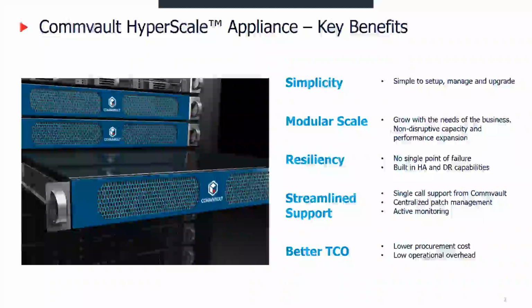So we manage that. The service packs for the appliances are about a month behind the traditional software. The reason for that is we're patching the underlying OS, we're patching the firmware if needed as well. So March 15th, we just released Service Pack 11 for Commvault. Sometime in April, we'll release the service pack for the appliances to get them to service pack 11. So we'll manage all that through our system.